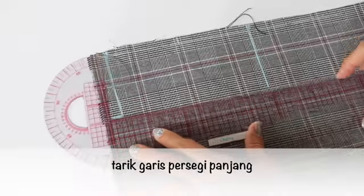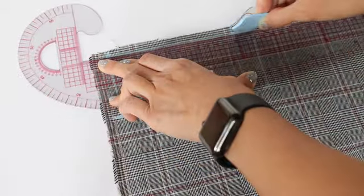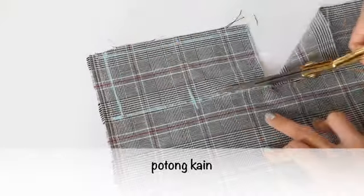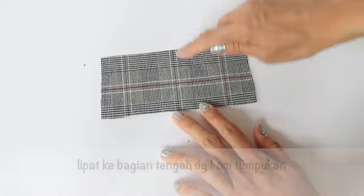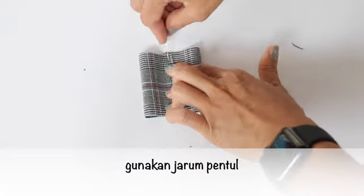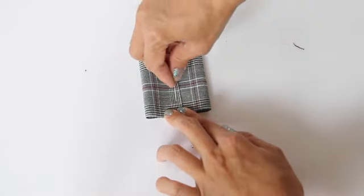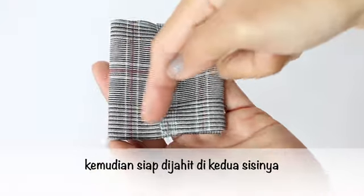Mark it as a rectangle. Mark the center. Cut out the rectangle. Put the right side on the top. Fold in the center with 1 cm overlap. Pin it to make it stay still. And then it's ready to sew on both sides.